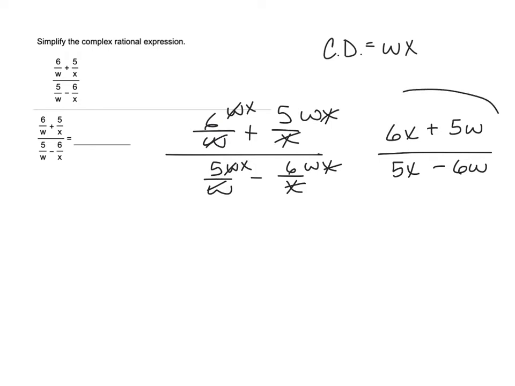That's all they're asking for. They wanted you to simplify it so that instead of having multiple fractions inside a fraction, we just have one overall fraction. This is what they're looking for. And there's nothing else you can do to cross out. Please understand, you can't start crossing out the 6's and the 5's because of that plus and that minus. You're not able to start crossing things out unless everything was being multiplied, but they're not, so that's your answer.